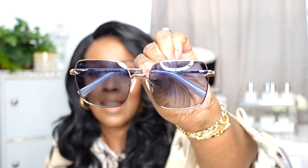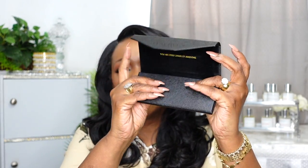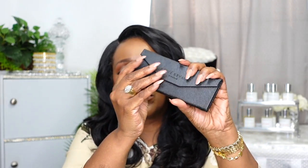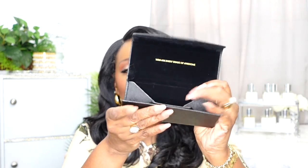I own a few pairs of shades by this company and love them all, but this is the first pair I got that look see-through. These are really nice and cost about 29 or 25 dollars. Also, the case is collapsible — just pull it open, push in the sides, fold it over, and it closes itself automatically. Once you push in the sides it'll do the rest. I really love this.